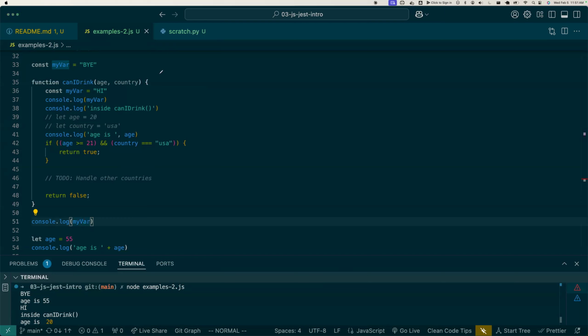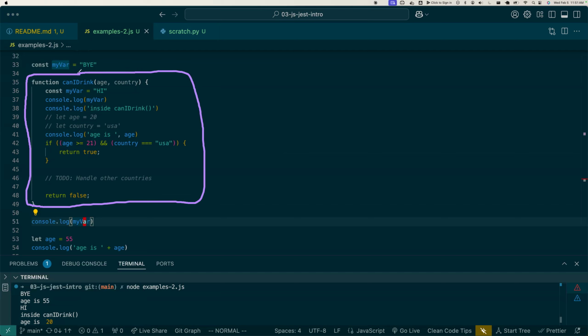There we go. So function scope. And the thing about scope is there's something called the global scope. If we have multiple files, they have different scope, but we can think of this as the scope of our whole program.